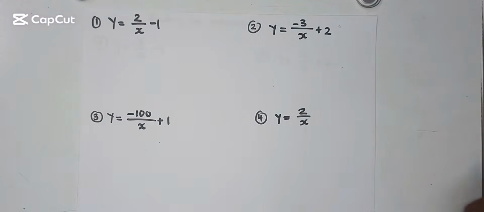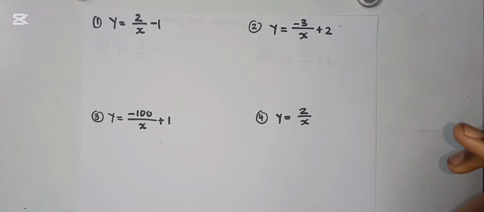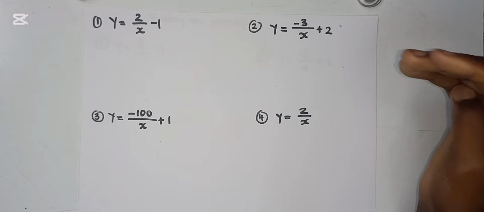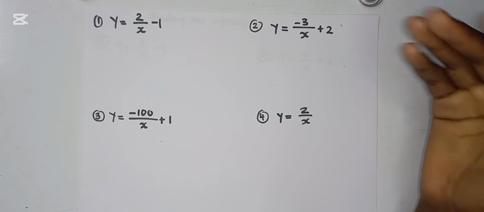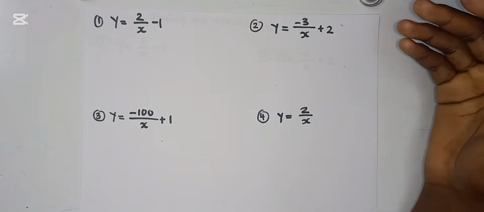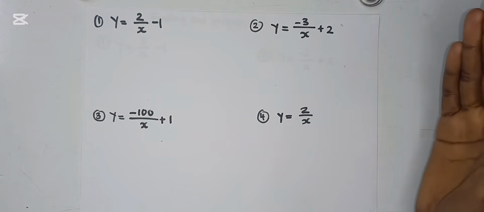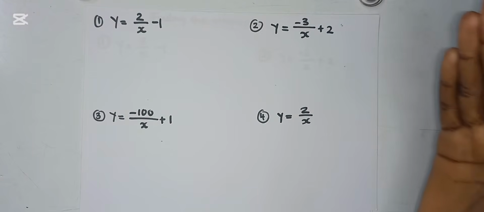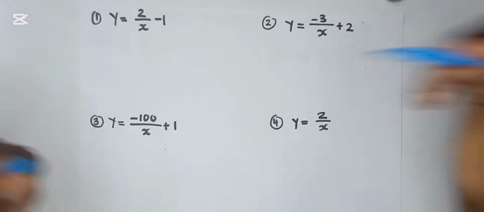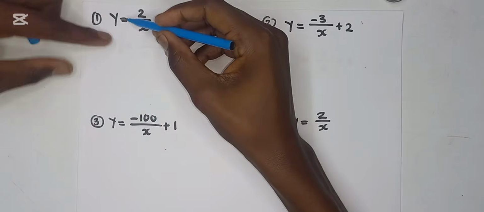In this video, our primary focus is to learn how to determine the equation of the asymptotes, and how to sketch this graph without focusing on the x and the y intercept. So you can pause this video and try to sketch this graph and see if you can get it right.